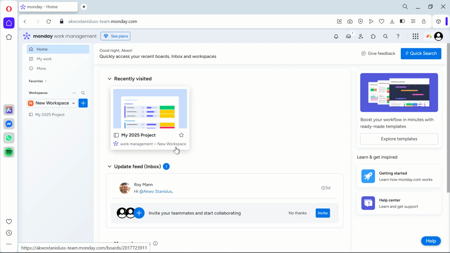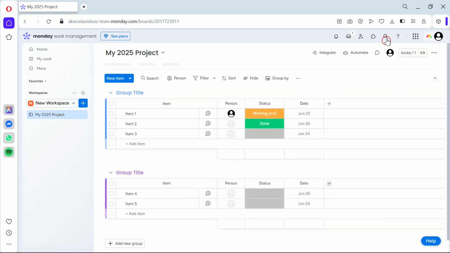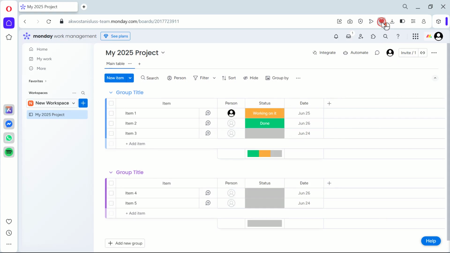Today we're diving straight into how to use bookmarks in Monday.com, your essential guide for 2025. First up is the creation of the bookmark. Once you're on a board or dashboard you frequently visit, click on the bookmark icon in the upper right corner. The reason we do this is to save time navigating to your most used areas on the platform.